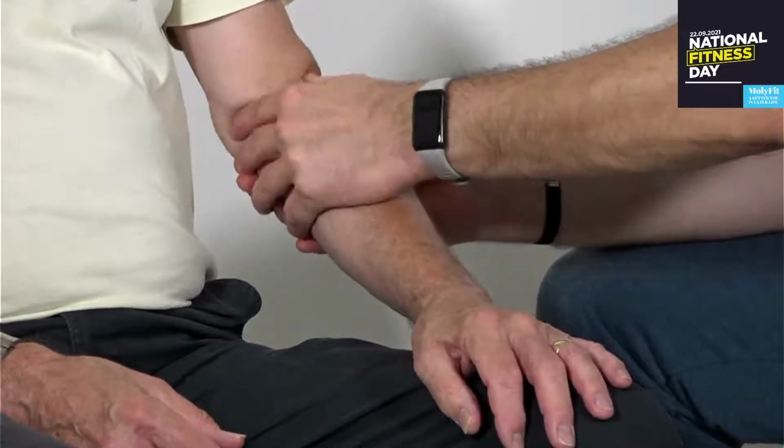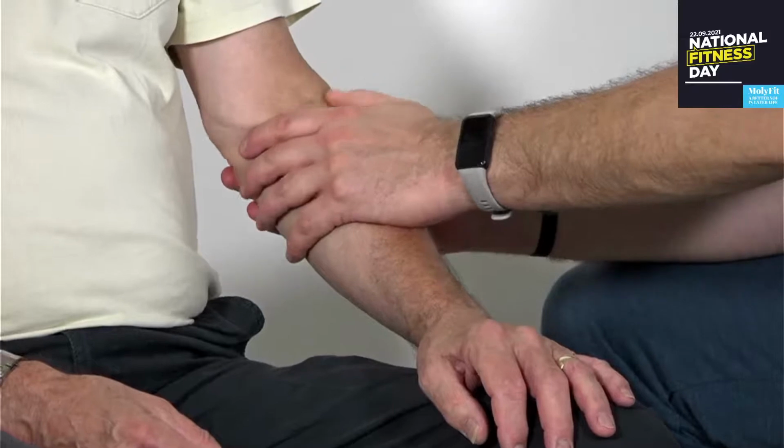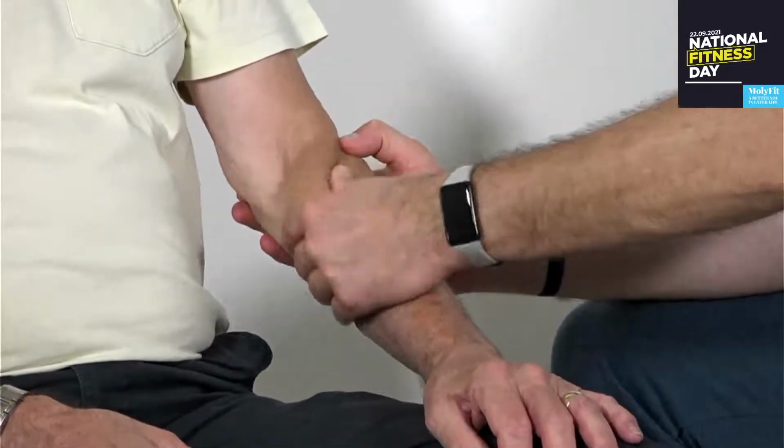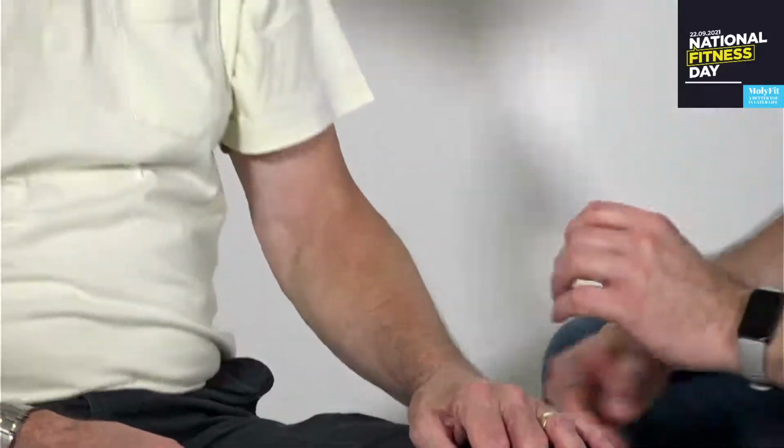Right, so there you go, you can feel here. So if we go right in the joint there, there's a nerve there. You can feel that's really, really tight. Right? That hurts. Yeah, sorry. So, what you can do there, if that's really, really tight, that will have an impact on down here, okay?